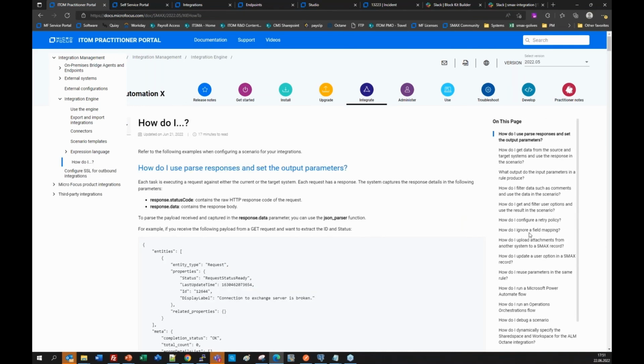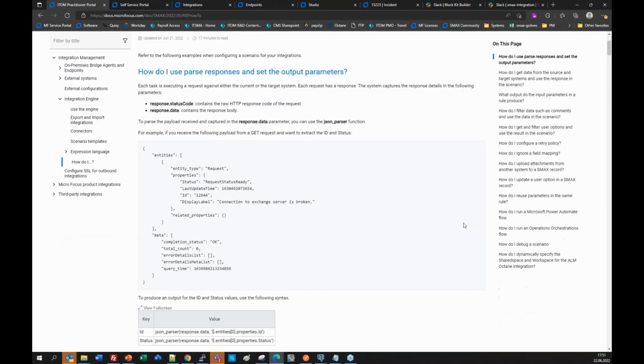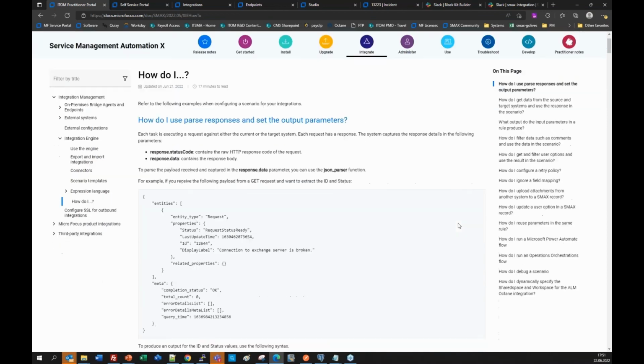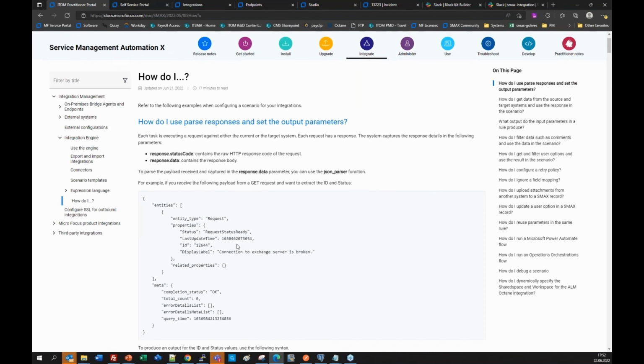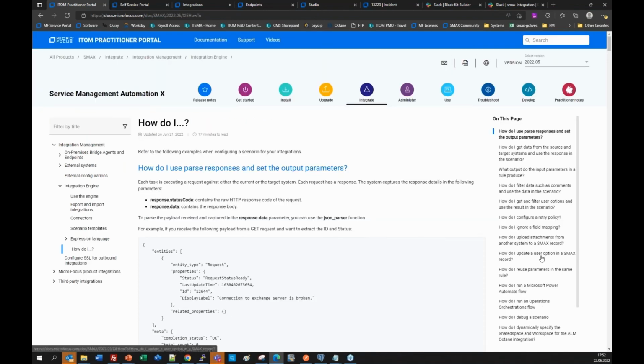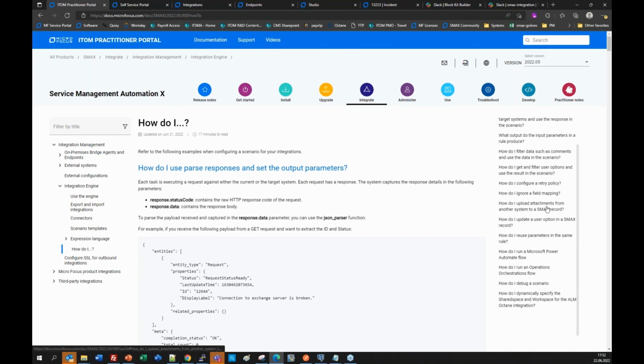We have a long list of how-tos already, on how to do typical things in the integration engine to build your scenarios, with real use cases and real examples on how to configure certain things, like how to update a user option, how to upload attachments from another system to a SMAX record, and so on. Such how-tos are available here.